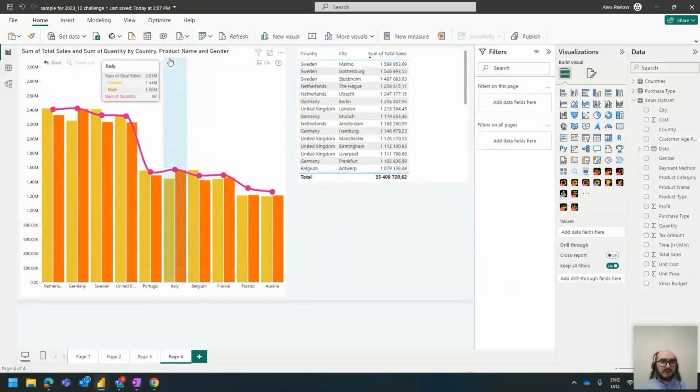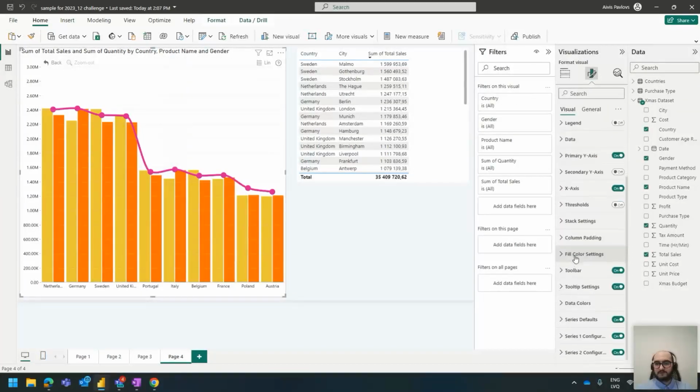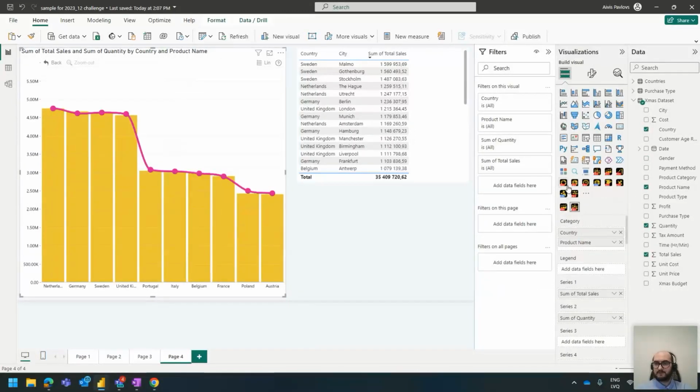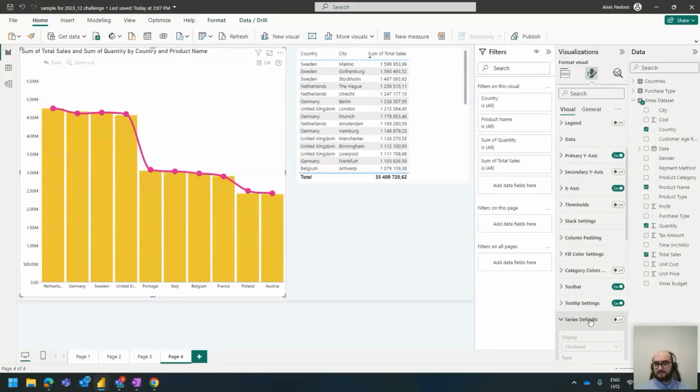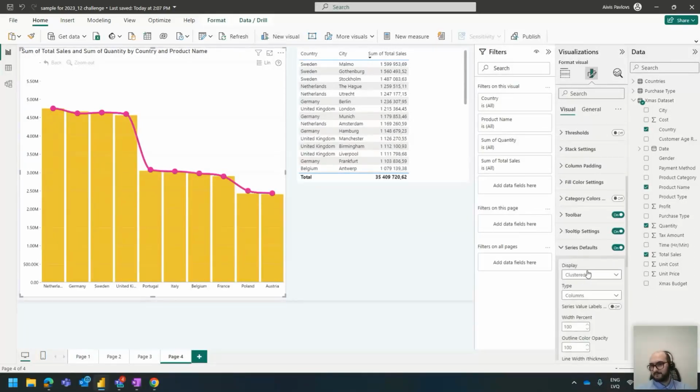Now, as far as the combo goes as well, like I mentioned, you have the full capability of choosing how you want to split things up. So I'm going to switch back to the one that you have currently available just to avoid any confusions. So at any point of time, like I said, you could choose, for example, that you want to create a stack or you want to cluster them. You can do this in two different ways.